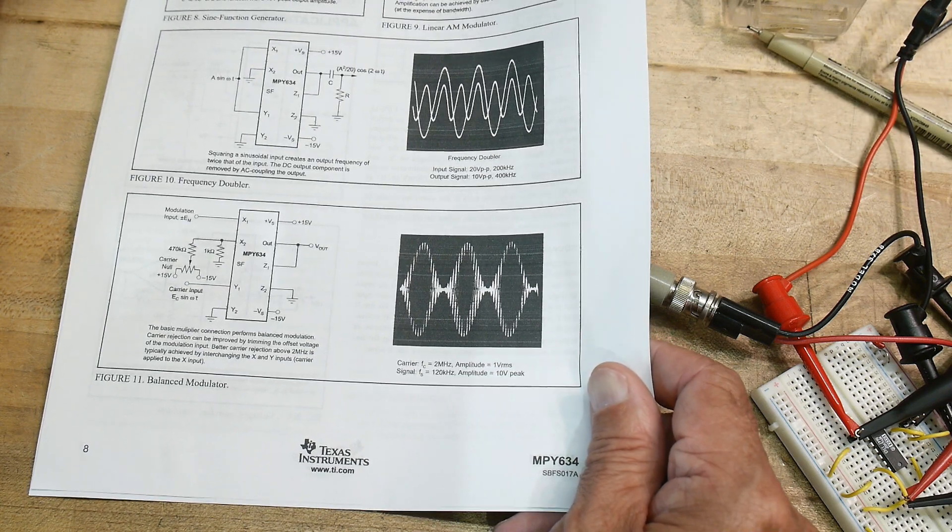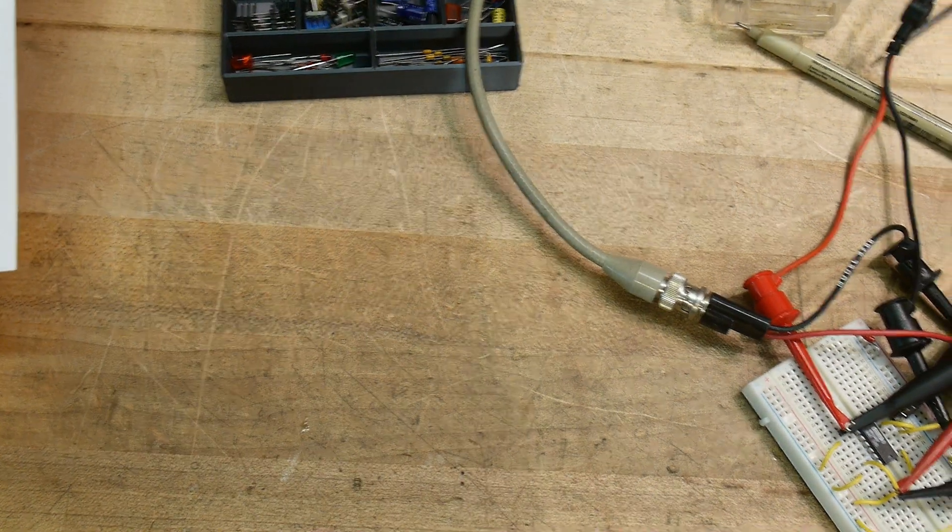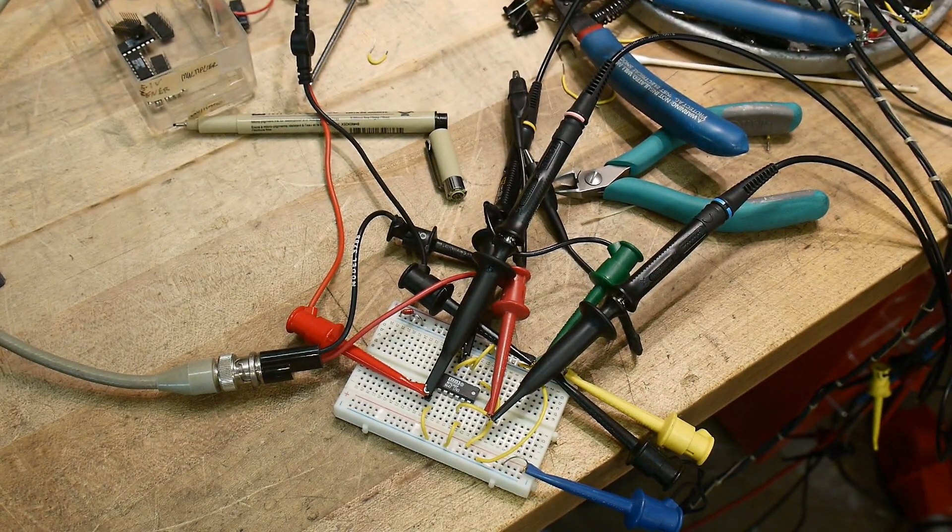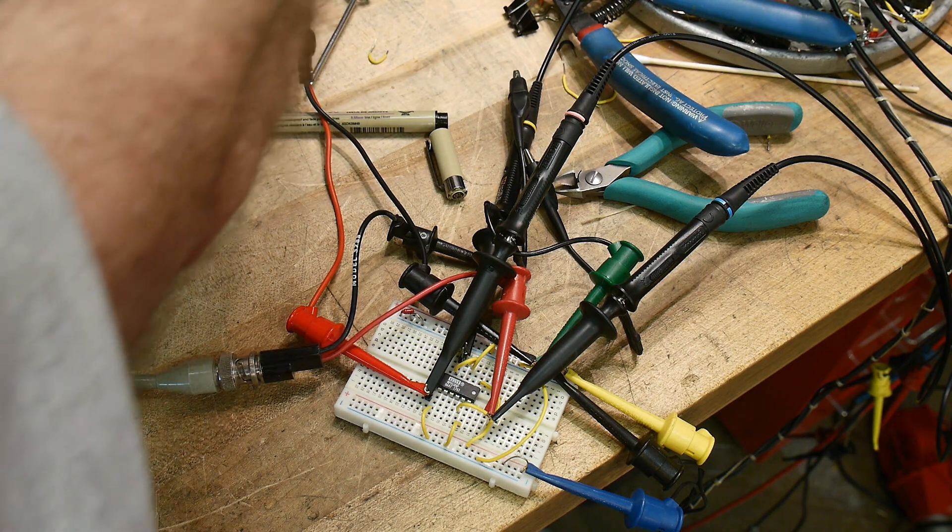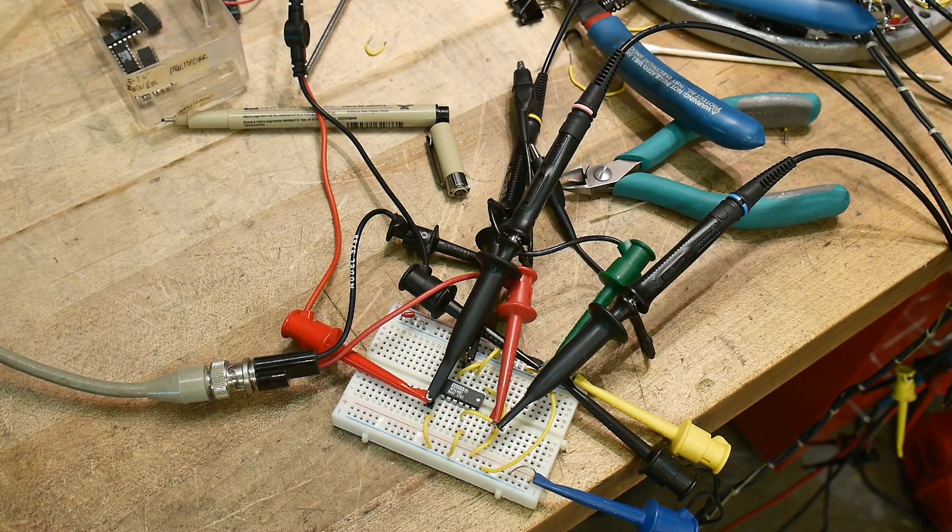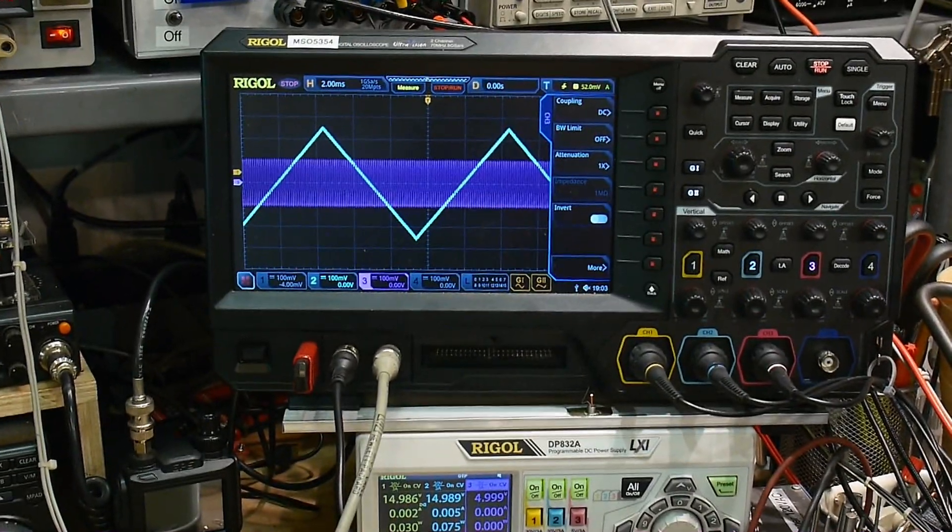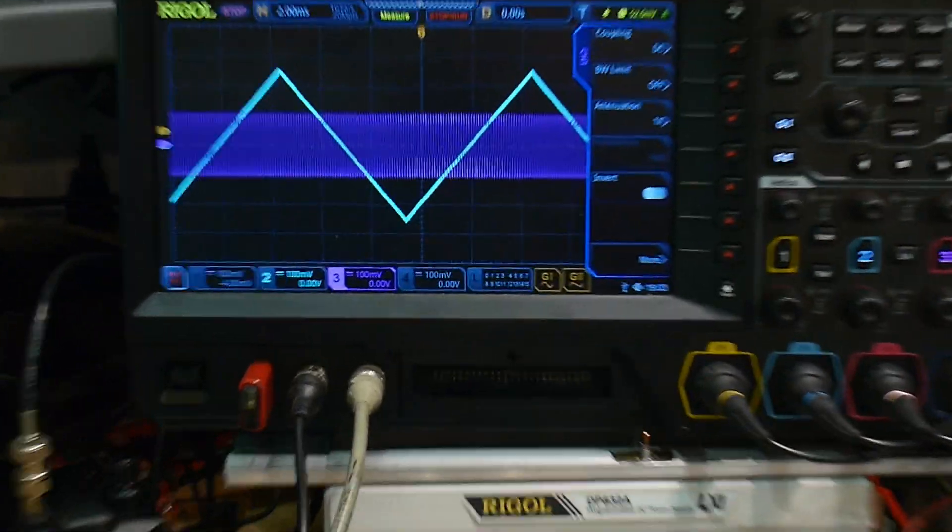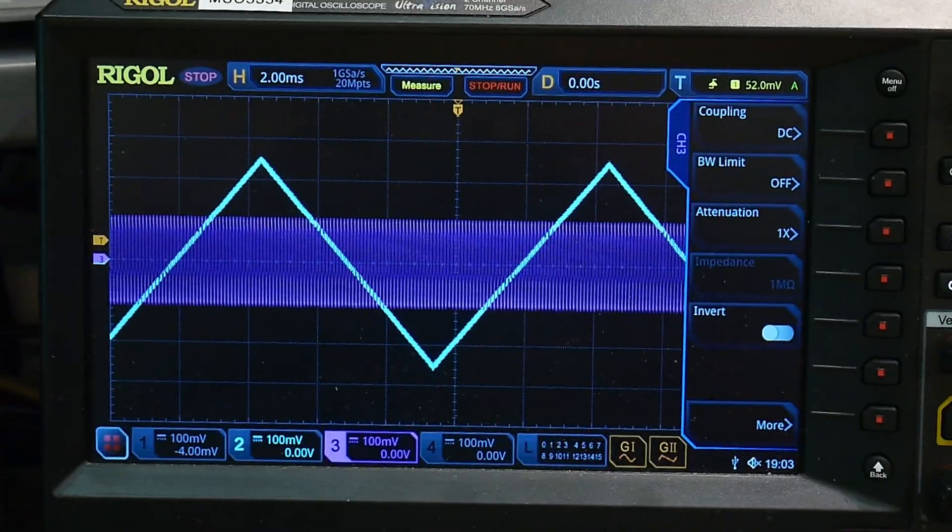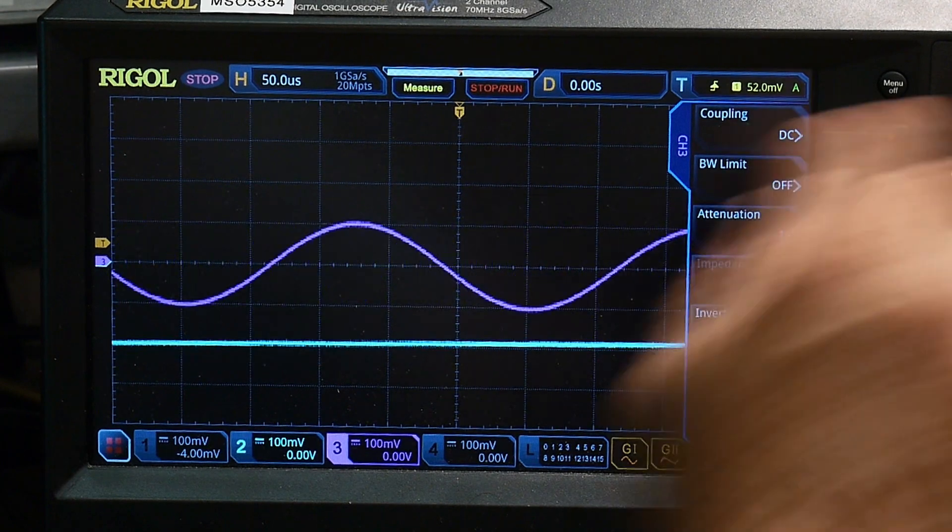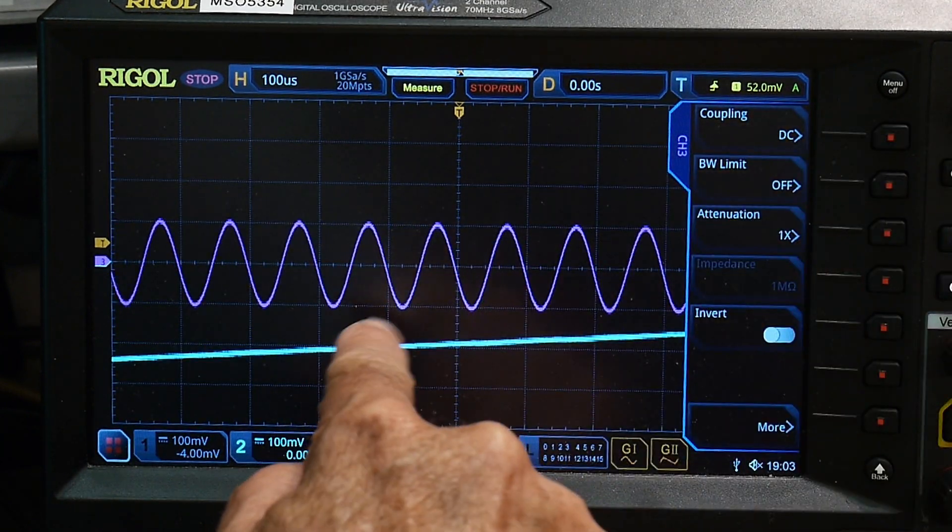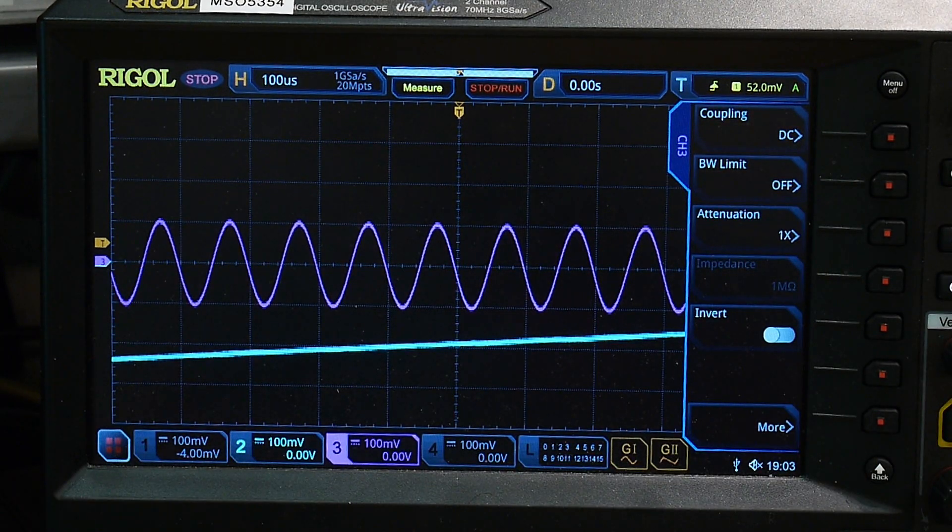So yeah, let's multiply. Let's do it. So I have a little circuit over here. And let me, I don't want to give away the secret. There we go. I want to show you the inputs before I show the output. Okay. So these are the two inputs. We have the sine wave here. So that's coming in on A.